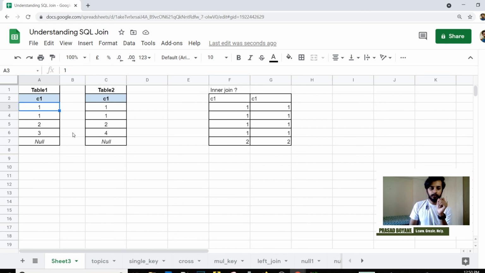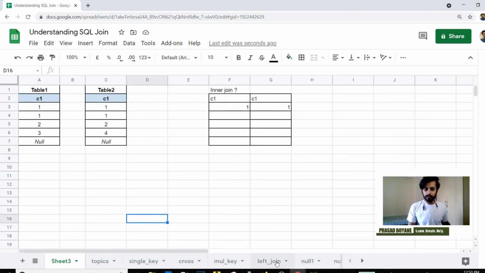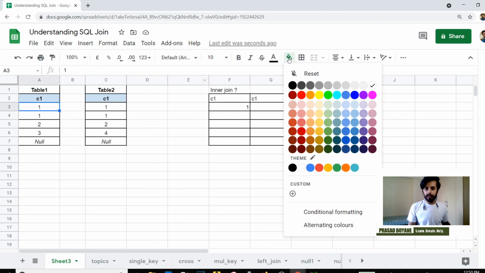So if we implement that cursor strategy here, for this record, 1 will come as these values are matching, right? But even if it is matching, this is the current cursor. I'll just highlight it.